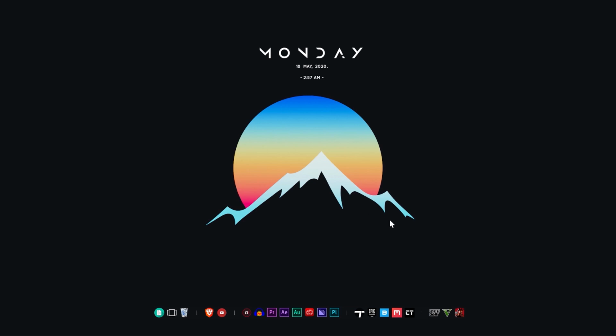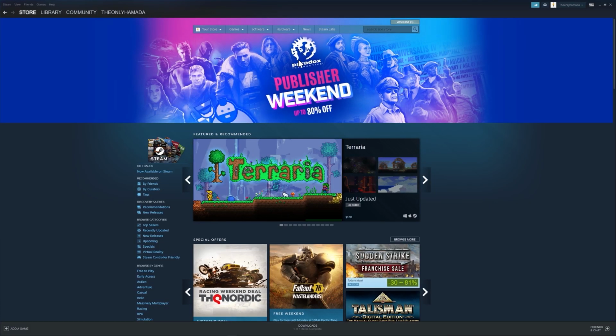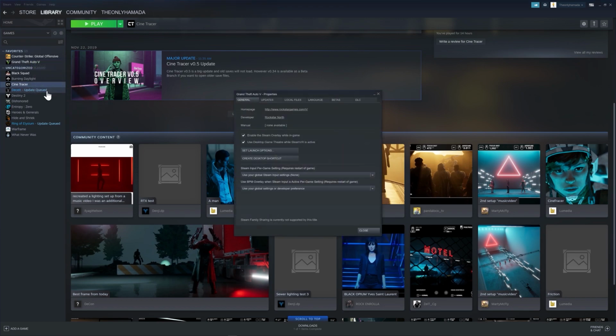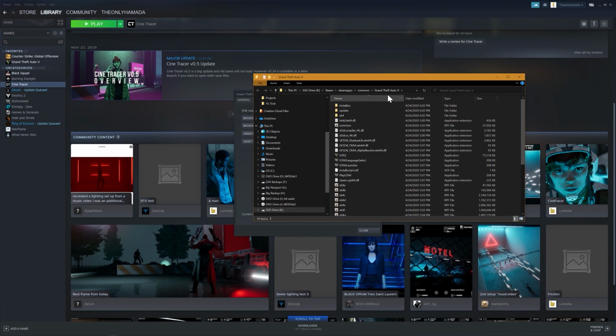First thing you're going to do is open up your GTA 4 directory. I did explain how to do this before, but I would definitely explain it again. First, we're going to go to Steam. After Steam is loaded, we're going to go to the library, and then go down to your GTA 4 game. We're going to right click on that and click properties. After we click properties, we're going to go to local files, and then browse local files. After we click on that, it's going to take us to our GTA 4 directory.